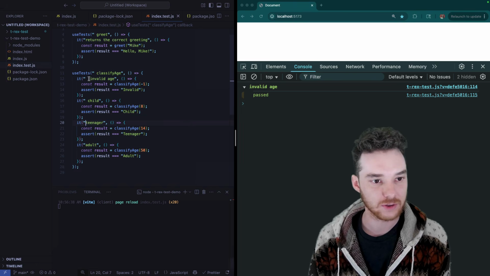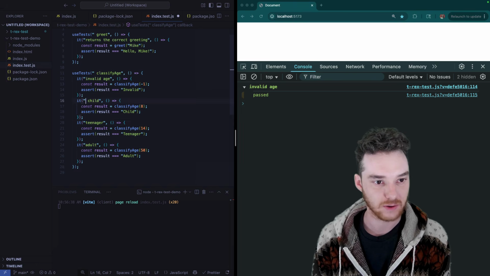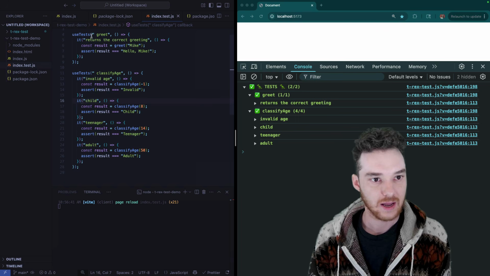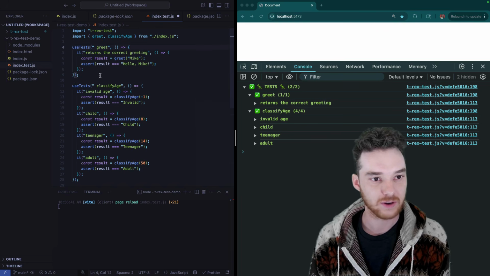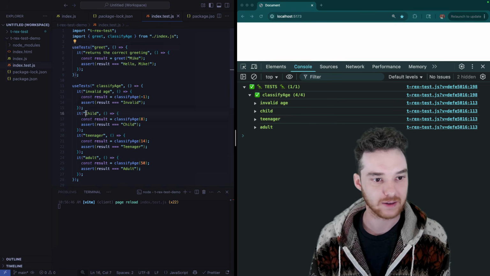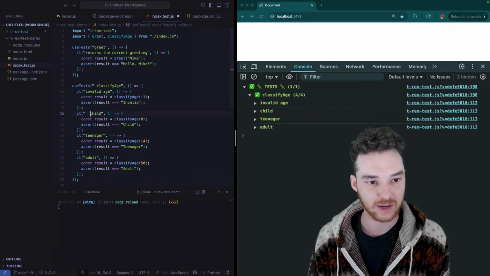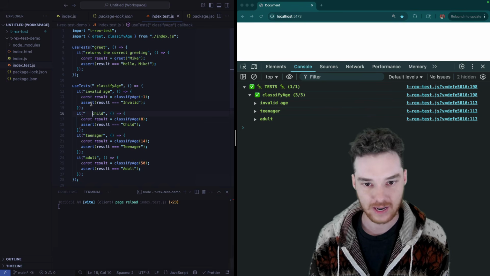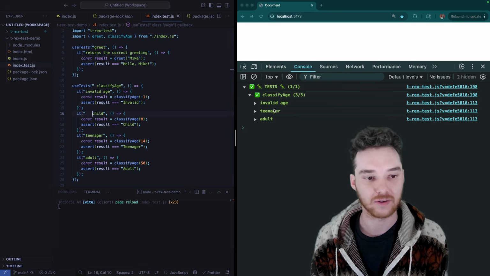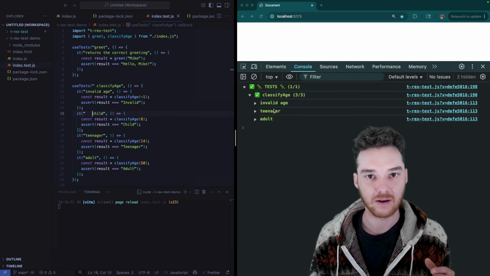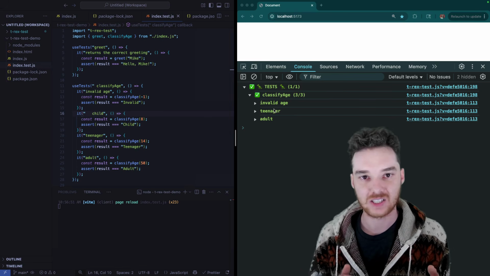Another thing that you can do is skip some of these. So I'm gonna get rid of these spaces here. And if I wanted to skip one, I can put 3 spaces. So if we wanted to skip child, you put 3 spaces in front of the name, and then you'll see that we no longer run child. So this is a really easy way of being able to filter out which tests you want to run.